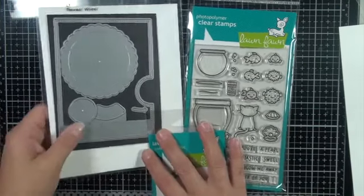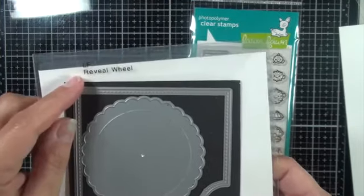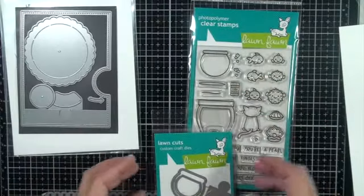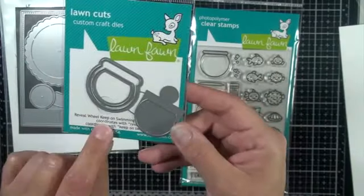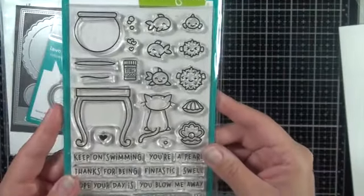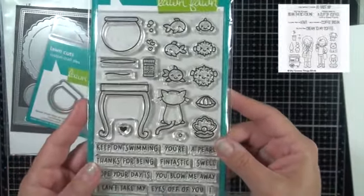I'm starting off here with the Lawn Fawn Reveal Wheel die set. I love this set. There's so many things you can do with it. And then I'll be using this Keep Swimming add-on, the little fishbowl, and then, of course, the Keep Swimming stamp set. I've used this one before and I love it.